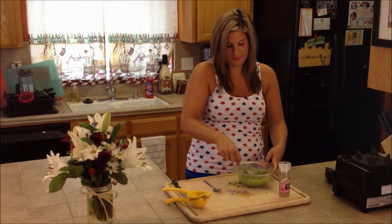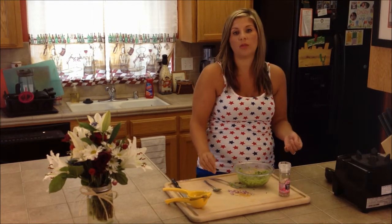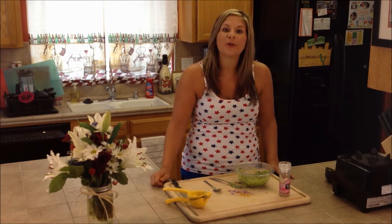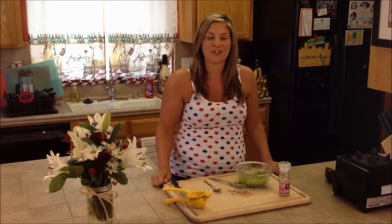And that's it. Super easy, super simple guacamole, and it's going to taste 10 times better than anything in the store. So go out and grab those ingredients and try that guacamole.